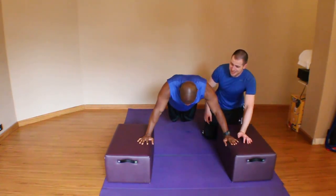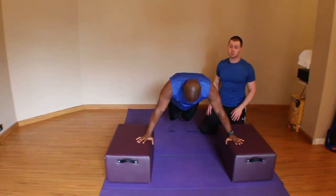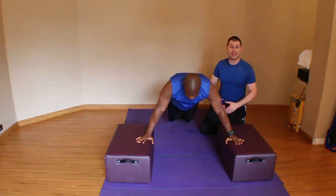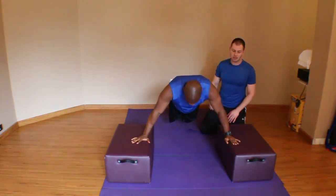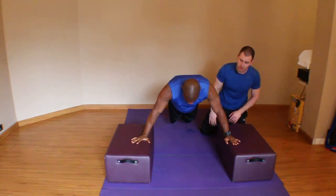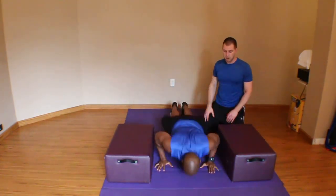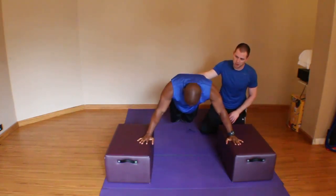All right, so let's see it. Kamal, good luck. Boom. And you can see that was pretty hard. Let's try to soften up that landing. I'd go back through the same cues now, guys. It's still the same exercise. Good. Can you soften up your landing on the box? Even if you have to go back down and do a push-up, that's okay. Boom. Good. Good. All right, Kamal, go ahead and relax.